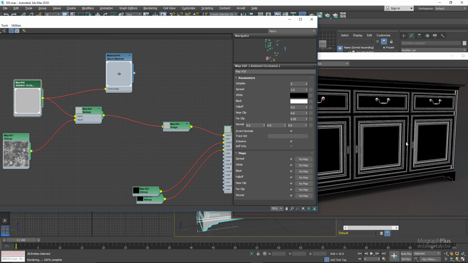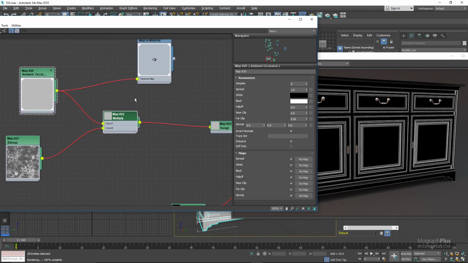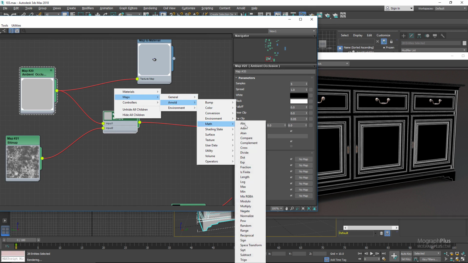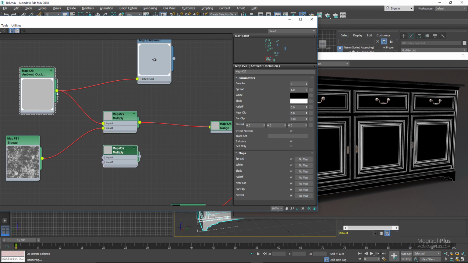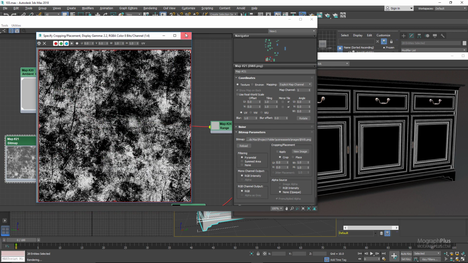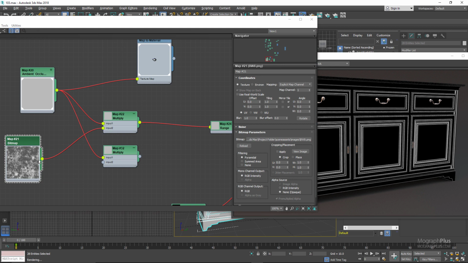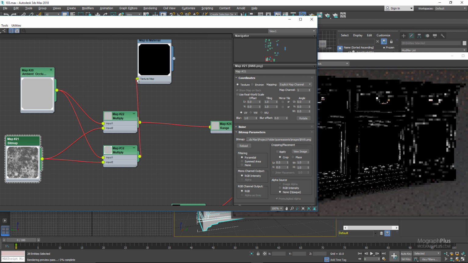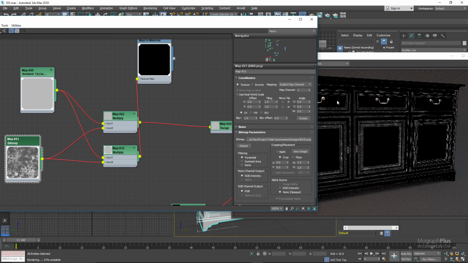Now, to break up this ambient occlusion map, we are using a multiply node this time. We can obviously use a layer RGBA as well, but in this case, we can use something like a multiply node. We use this ambient occlusion as our first input, and then we use this bitmap, this one here, which is BW8, as our second input. And this way, if you connect this multiply node to the texture map input of the map to material, you can see we're breaking this ambient occlusion up.